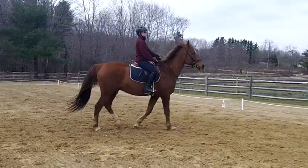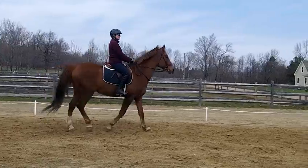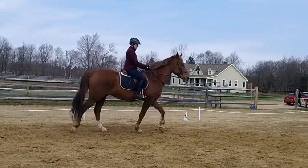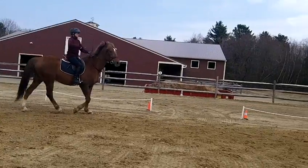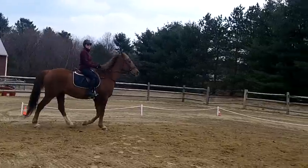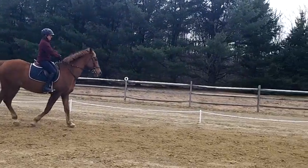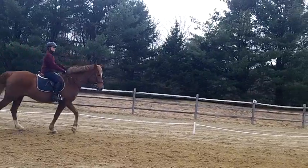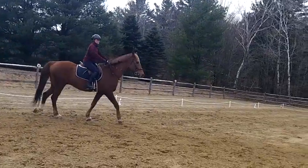Let those arms hang down from your shoulders. Just make sure that your hands are straight and square again — you've got to be square. She's fiddling with her whip — that's okay. No, I don't want you to do that. You're past that stage. Sit square. The reason I don't want you to do it is because you can't put him on the bit while you're holding that thing.